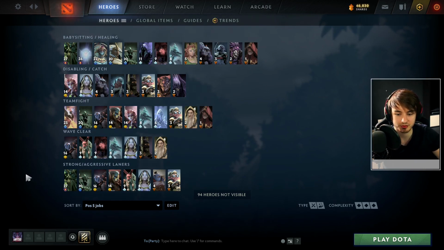But a hero you do not want to pick with an Elder Titan, for example, is Undying, right? Undying is pretty good at team fighting and in lane, just like Elder Titan, but he also does not provide wave clear and disable or catch. And you do not want to pick a hero that only fulfills the roles that your other hero already fulfills. That's the worst thing you can do. You definitely want to pick heroes that fulfill at least one of the other roles, better 2 or 3 of the roles that your other support is not fitting in.